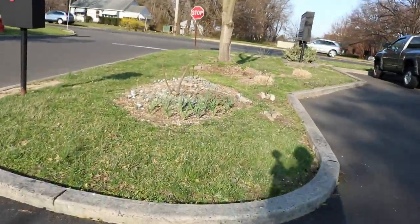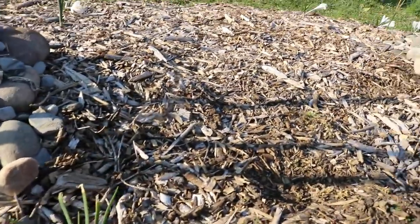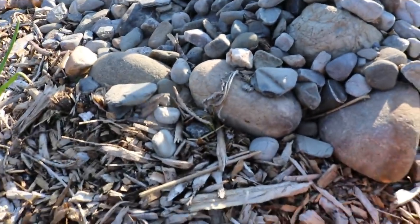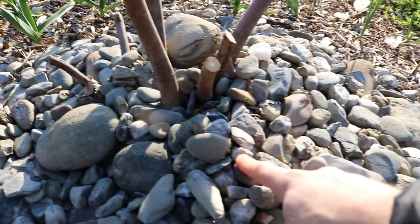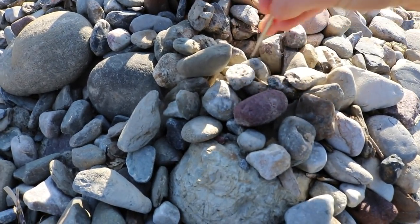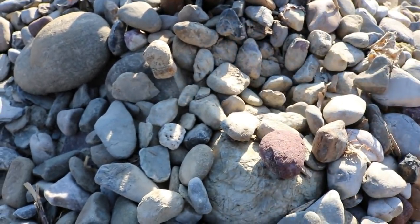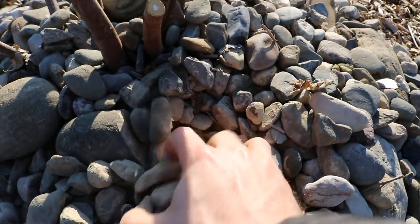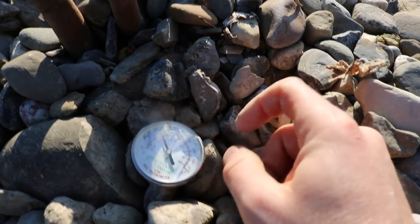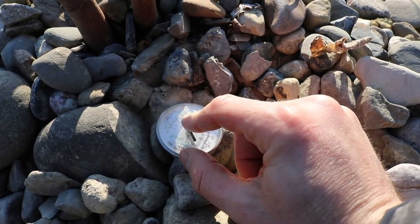Well, all that mulch is going to cool the soil down - and that's exactly what we did. We put it on this raised bed and it's been slowly breaking down, but this stuff really cools down the soil. Even though we have rocks here now, let's take the soil temperature to see. It's a bit difficult getting through the layers of rocks, but because of these rocks and the sun shining on it, it's reading 65 degrees.